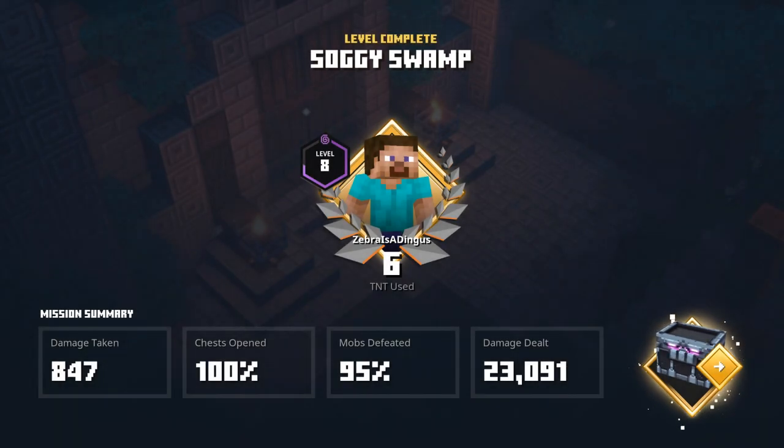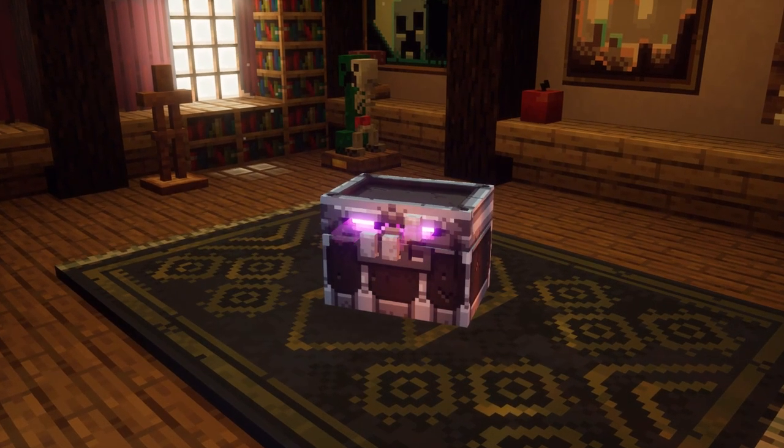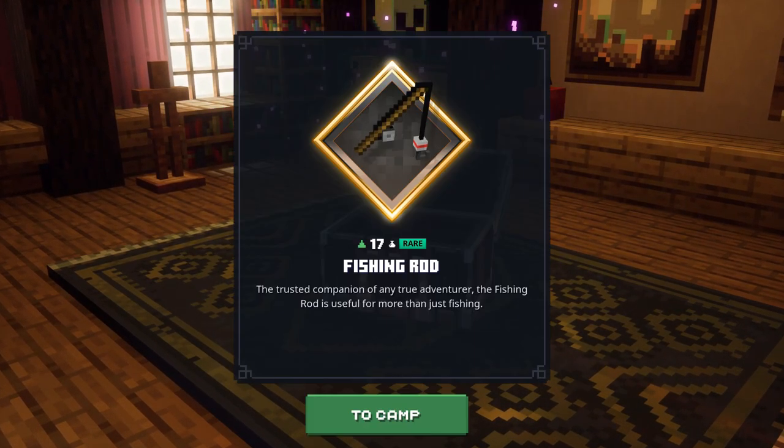So, Soggy Swamp is completed. We're level 6. TNT used under level 6 for some reason. Is that a problem? I don't know. But we took 847 damage. We opened 100% of the chests. I missed 5% of the mobs, unfortunately, but we did over 23,000 damage. And I see a reward. Oh, this is taking place in the room we can go into.